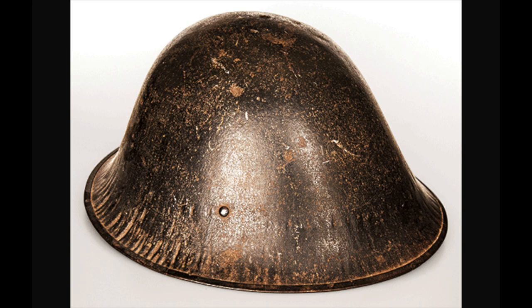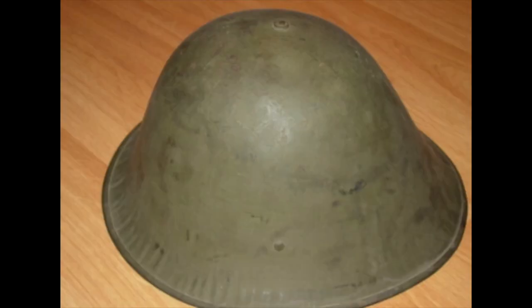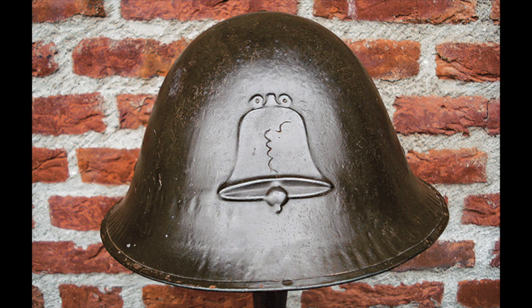The last helmet I want to mention is the Liberty Bell helmet. This helmet was not designed by Major Dean like most of the other experimentals, but instead by Major McNary. Several mysteries surround this helmet including the naming of it. It does not appear to have an official military designation and if it did, it has been lost to time. There are two possibilities for why it is named the Liberty Bell helmet. The first simply refers to the vaguely bell-like shape of the helmet, and the second comes from a magazine article written in 1918, which mentioned that the helmet had a Liberty Bell design stamped on the front of it. It is possible that only very early examples had this design, and fairly recently a picture surfaced of a helmet in someone's collection that matches this description, though its authenticity remains uncertain.